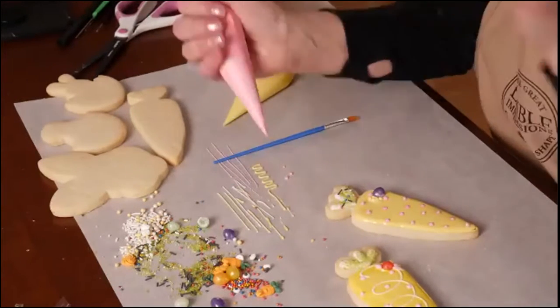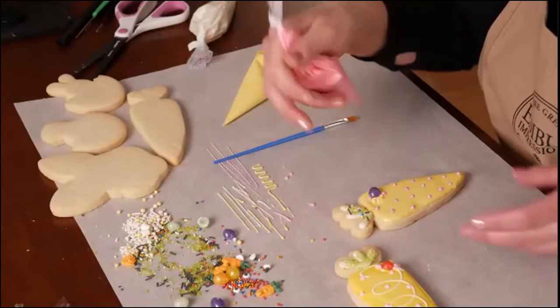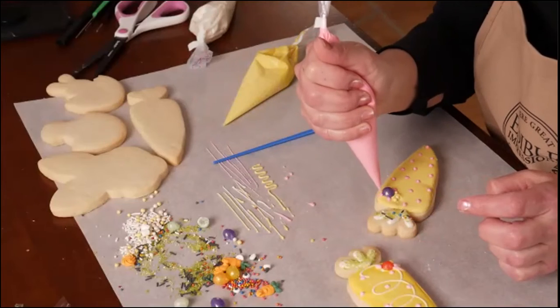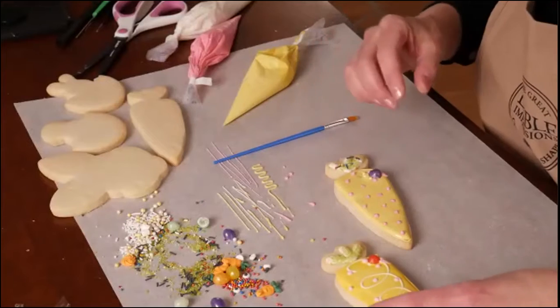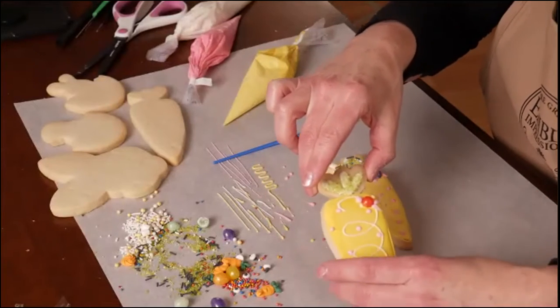And then I'm going to take my pink and do that polka dot, but then I'm going to release and make a little leaflet. So polka dot and a little leaflet, if you want to add a little bit of something on there. And then I do like this final little touch here. I like this little squiggly line going all the way down that carrot.